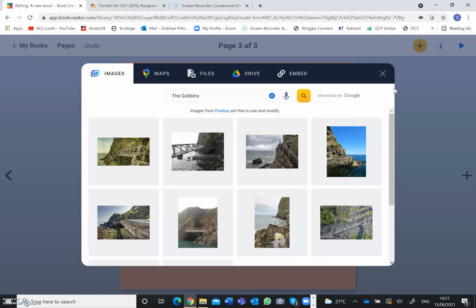So we're not actually publishing it so it's available for everybody to see online. It's only available for anyone who has a code to come into our library to view them, or anyone that you share a link to your book with. So for example, if you wanted to share it with grandparents or aunts or uncles or cousins, you can just publish your book, create a link, and then copy and paste that link into a text message or into an email. So I'll show you how we do that.